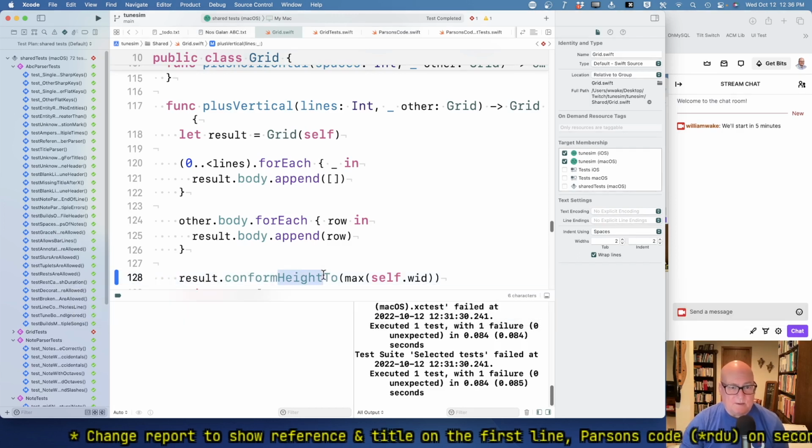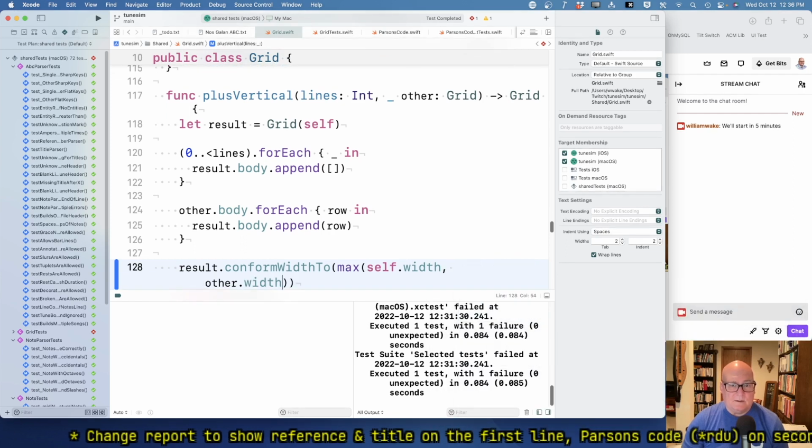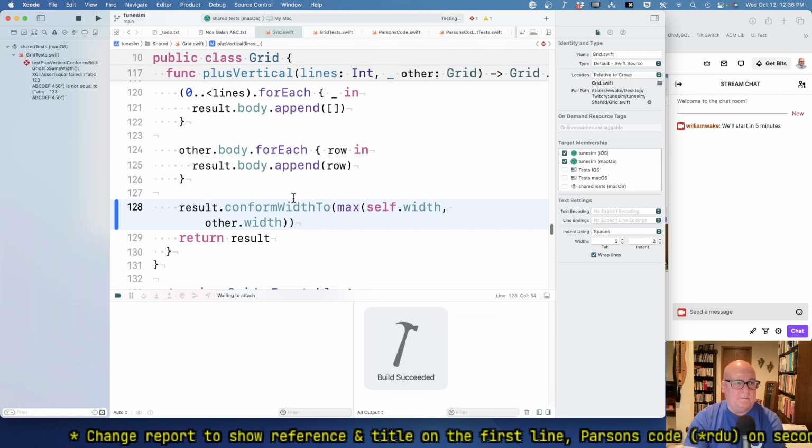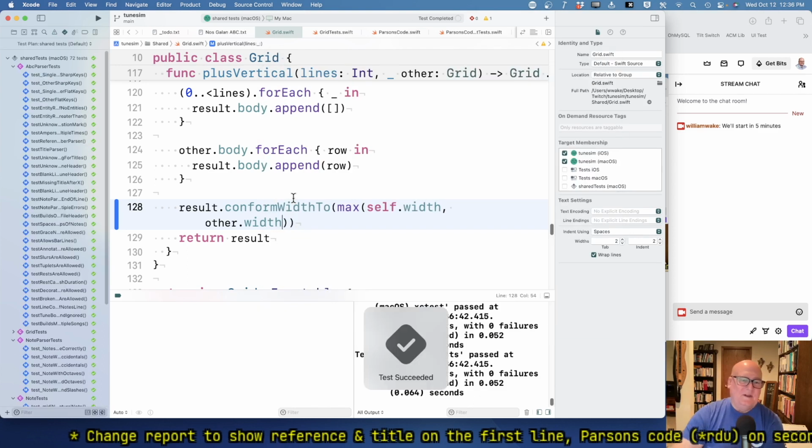Let's conform width to the maximum of our own width and the other width. Okay, so whichever one's the biggest, conform it to that. All right. And I think that should do it. All right.